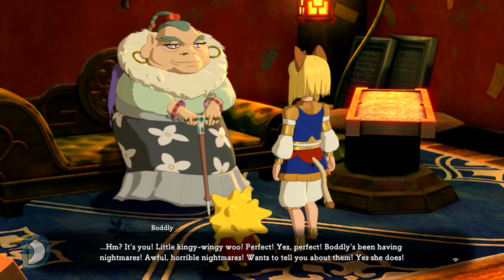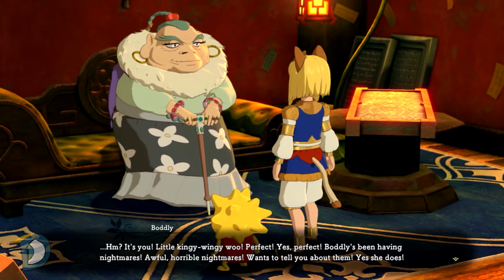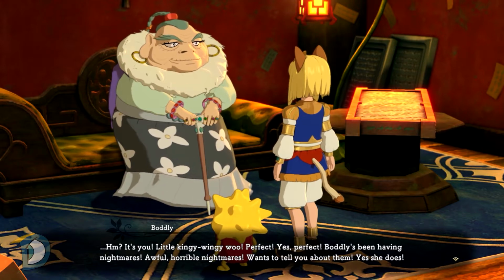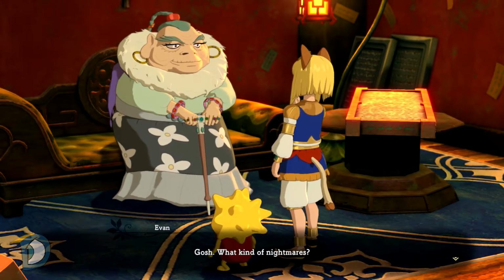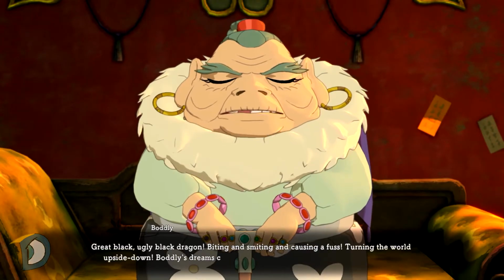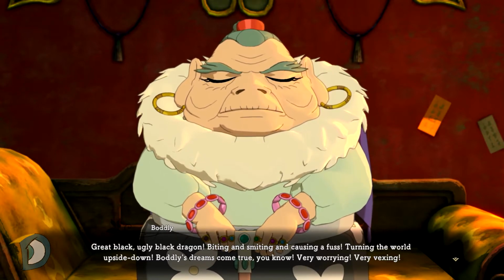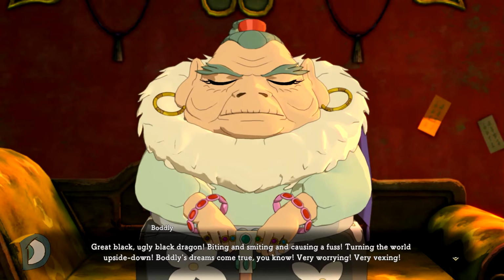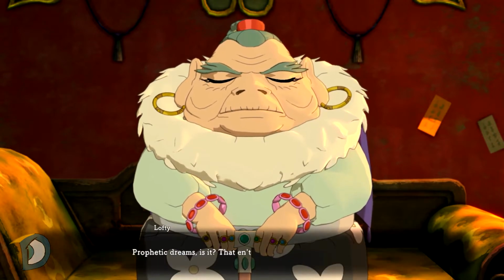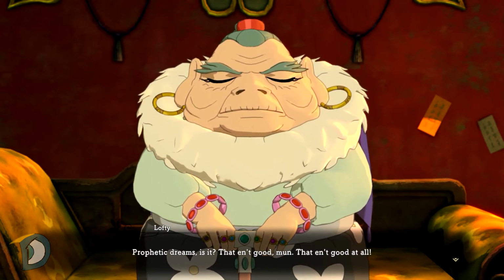It's you, little Kingy Wingy Woo. Perfect, yes, perfect. Molly's been having nightmares, awful, horrible nightmares. Wants to tell you about them. Yes, she does. Why, though? Oh, my. Gosh, what kind of nightmares? Great black, ugly black dragon, biting and smiting and causing a fuss, turning the world upside down. Bodily dreams come true, you know. Very worrying, very vexing. Flippin' Nora! Prophetic dreams, is it? That ain't good, man. That ain't good at all.